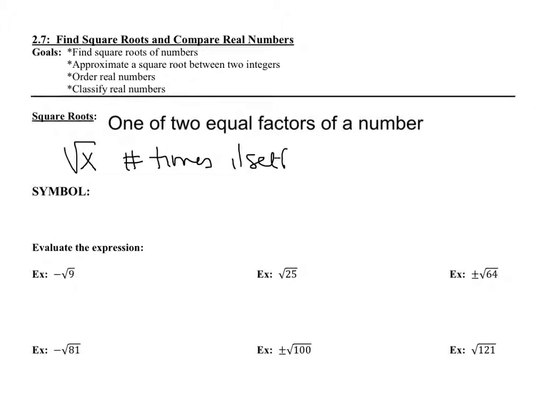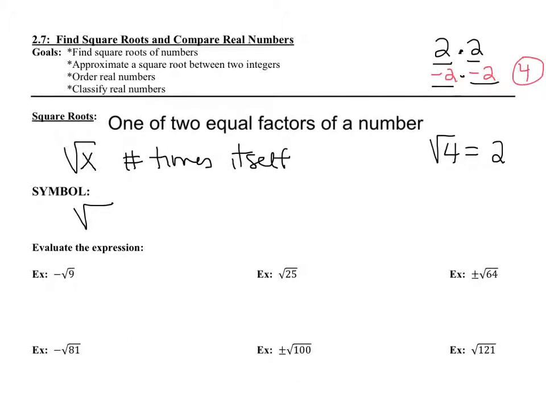And the symbol for square root is that right there. The other thing that's significant about square roots is that all numbers have two square roots actually. So for example, the square root of 4, most people know is 2, because 2 times 2 is 4. But also, if you had a negative 2 and multiplied it by itself, you'd also get 4, because a negative times a negative is positive. So all numbers actually have two square roots. They have a positive and a negative, and you'll need to know which one you're being asked for.